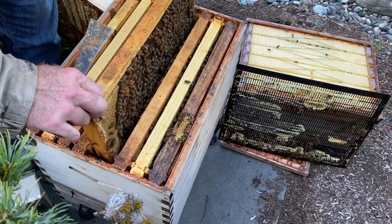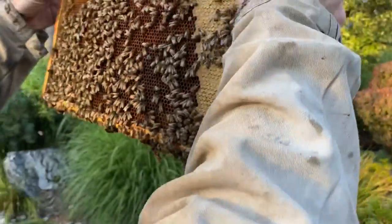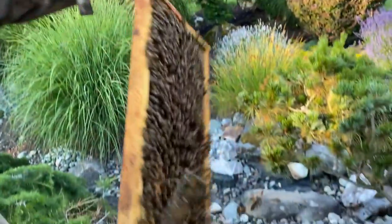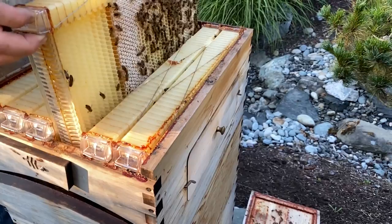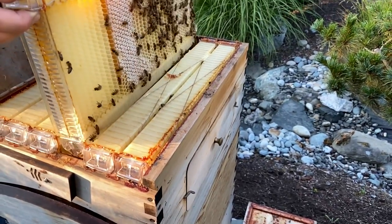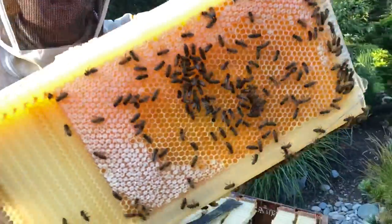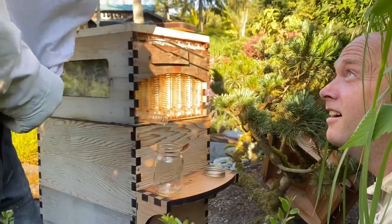We only did one frame because the other frames were not that full. But we went in and looked at the bottom two sections — this is where the bees are laying the eggs and this is the brood. This is where they're going to eat all this honey through the winter. But the top frames, these are the ones you actually harvest the honey from. When we pulled them open, they really were not that full, and we got three and a half quarts out of just one. So we put those back and we're going to wait another couple weeks and then we'll try to harvest again.